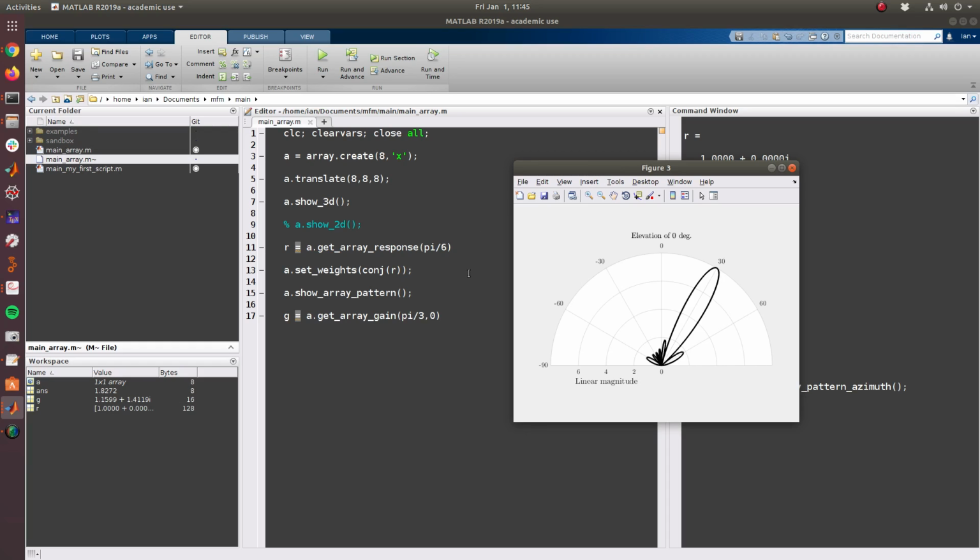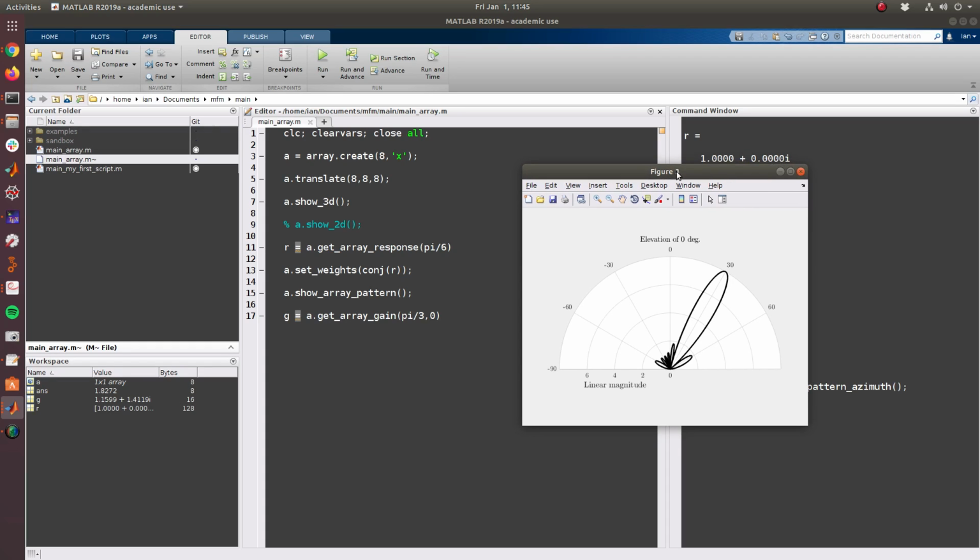And it can be used on its own for array design, and you can obviously shift the elements as you need to. So if you want to implement noise on the array, whether in the array element positions or in their phase, a lot of these different things can be implemented using the array object in MFM.